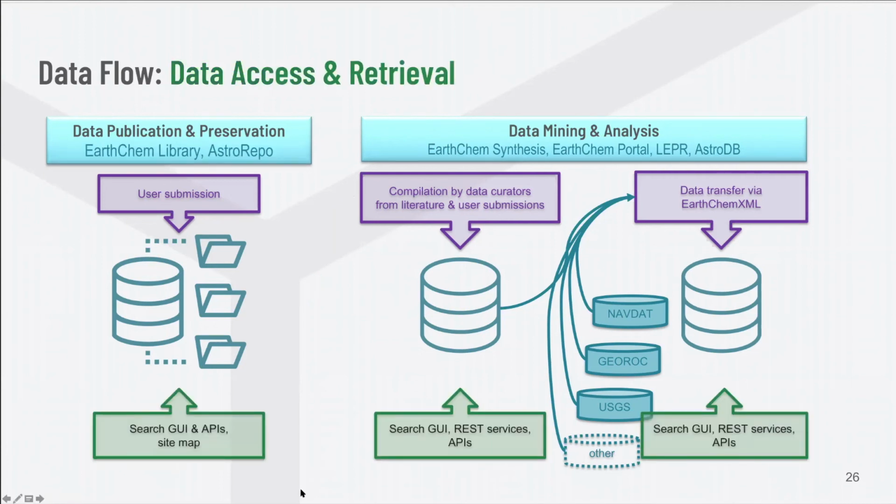For access, we have primarily so far offered search interfaces as graphical user interfaces on the web, but increasingly we have set up REST services, and we are in the process of developing a new API-driven infrastructure for EarthChem and AstroMat, so that you can use the data holdings actually through your own code directly.